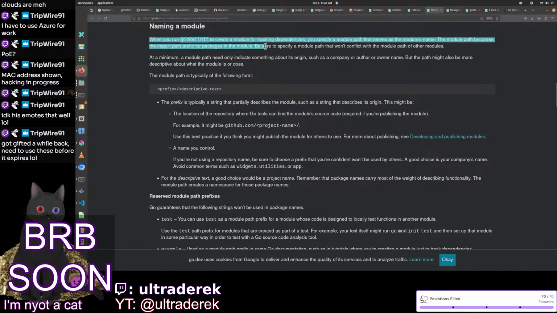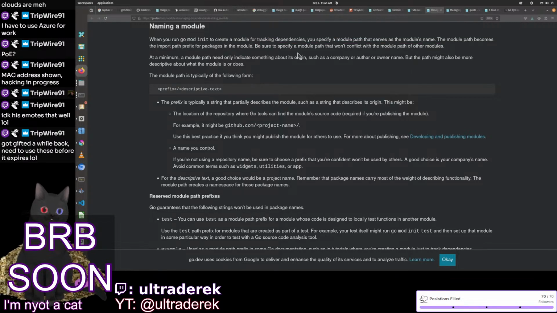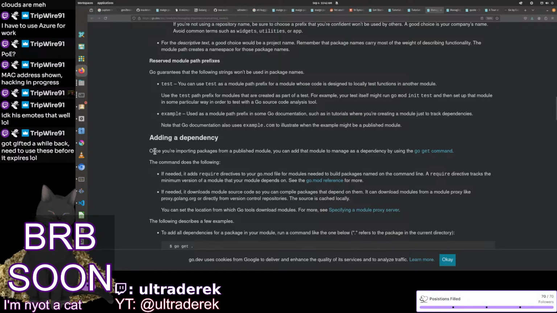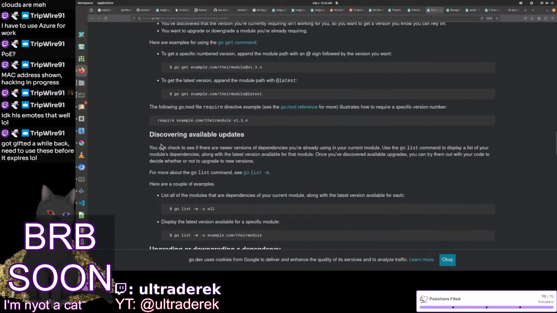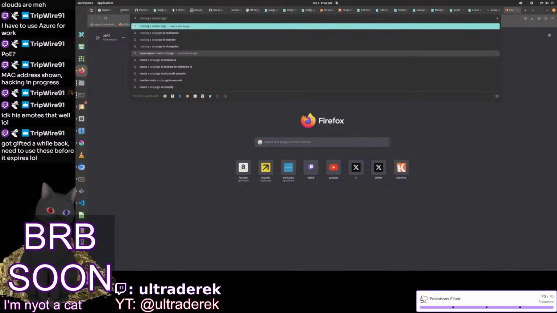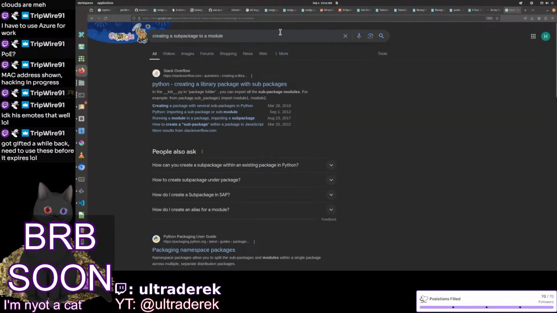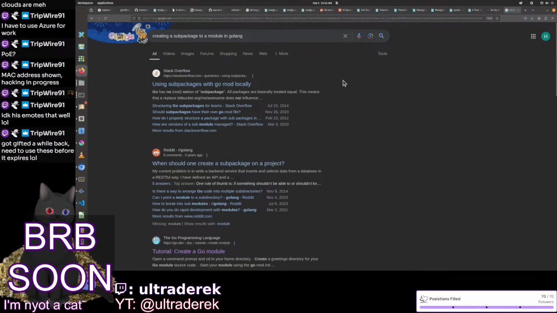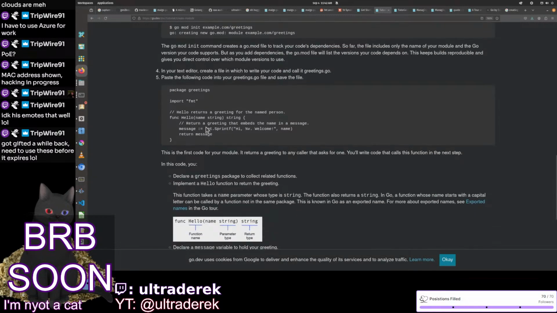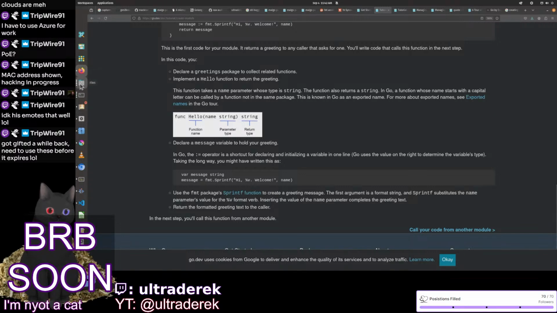When you run go mod init it creates a module by tracking dependencies. You specify a module. I don't necessarily want to have a submodule, but how do you have a sub package to a module? I was running into that issue. No one shows that. But how was I doing that in this?